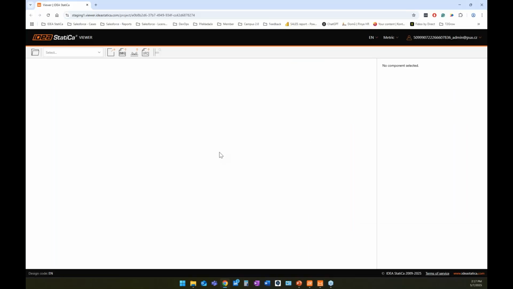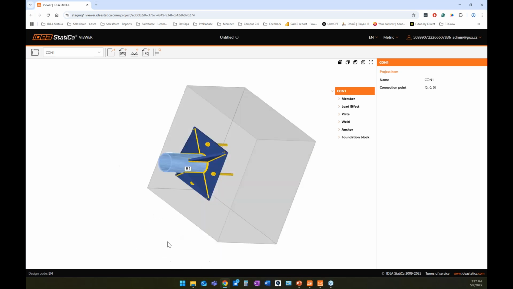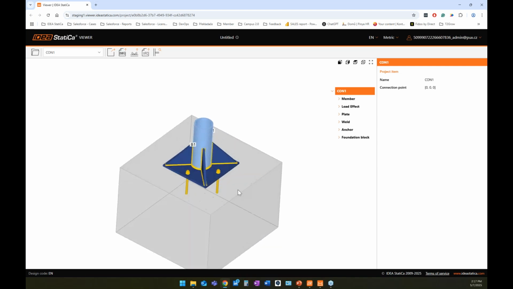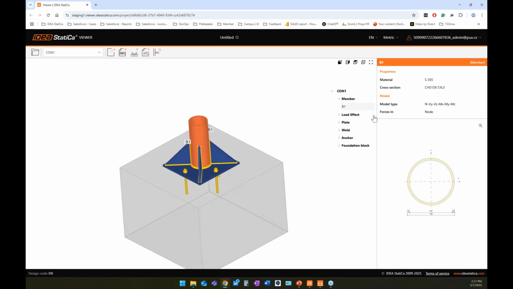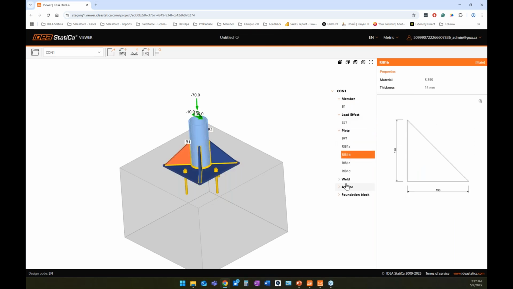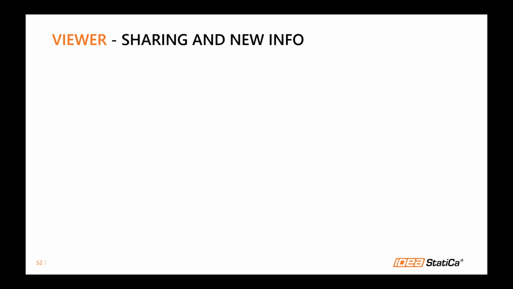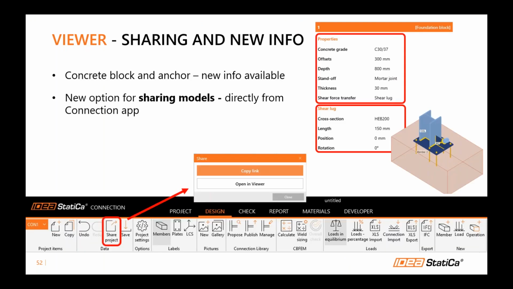It opens the browser, and I see the 3D model, including the foundation block and anchors. I see information about the bearing member, about load effects, about all the plates, welds, anchors, and foundation block.